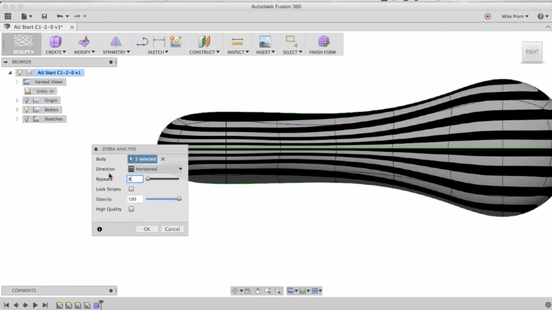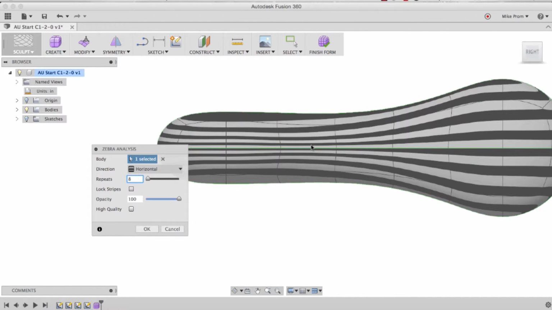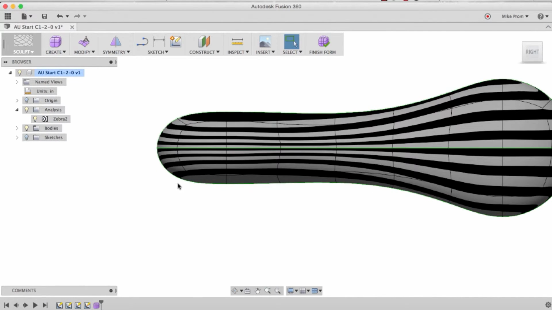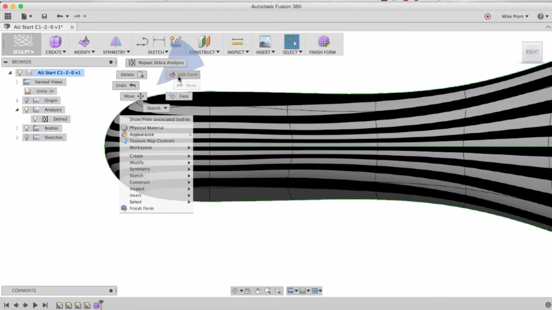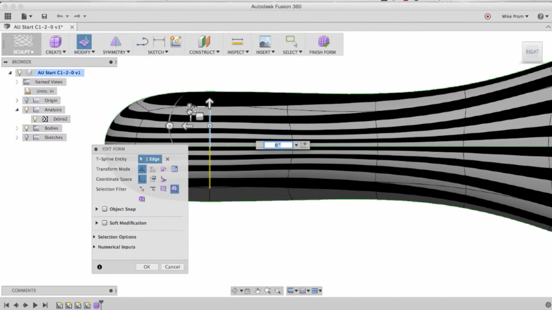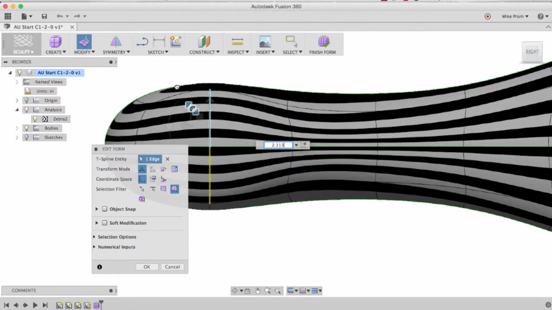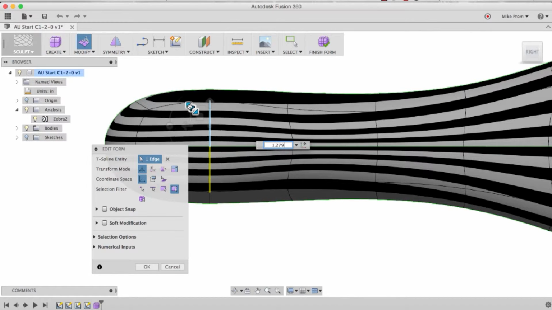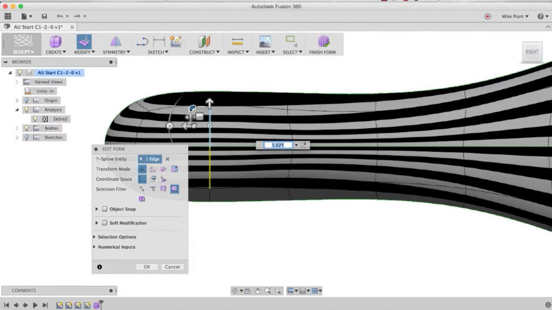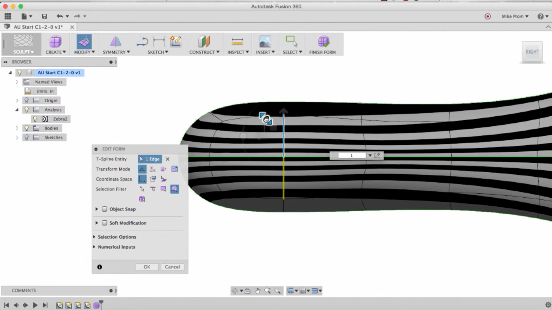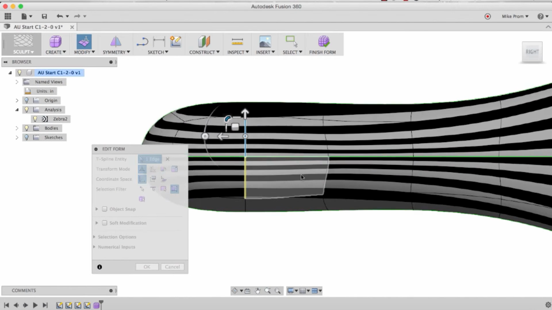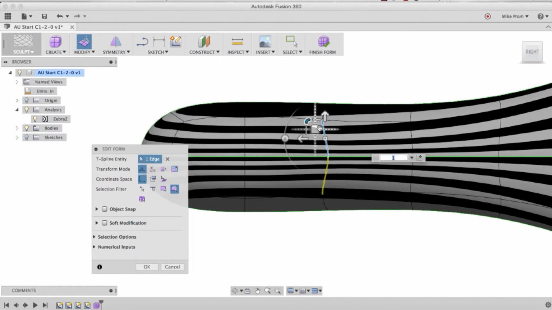Here we can see that my lines are not perfectly horizontal. What this will affect is when I do a cut, it will waver based off those lines. To control this, I can simply select those segments and use my Edit Form tool, and by dragging larger and smaller, you can see that I'm able to manipulate them to make them more horizontal. I like to start off the left-hand side and work my way to the right, each segment dragging and manipulating and visually seeing how I can make those lines more horizontal.